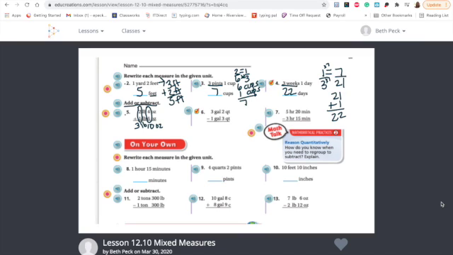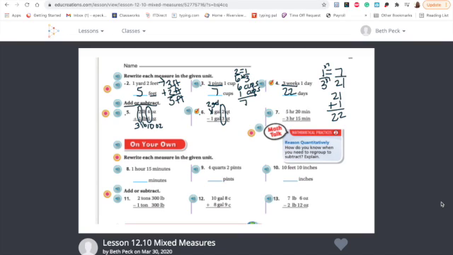All right, let's take a look at number 6. We've got 3 gallons, 2 quarts, minus 1 gallon and 3 quarts. This one's going to be a little bit tricky because we're going to have to break down the gallons and borrow from that to give it to some of the quarts. Because if you do your quarts first, it's 2 minus 3, and you can't do that. You can't take 3 from 2. So we're going to have to borrow from this gallon over here. So that 3 is going to change to 2 gallons.